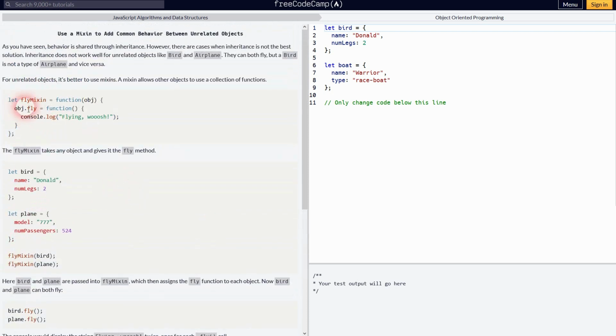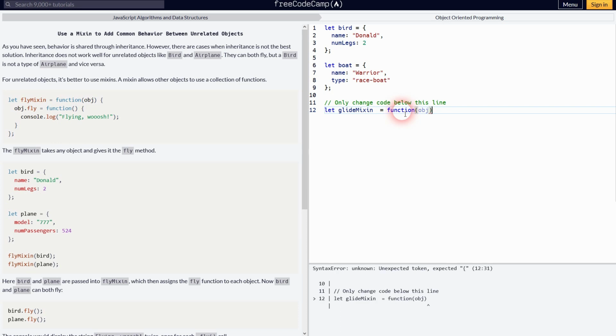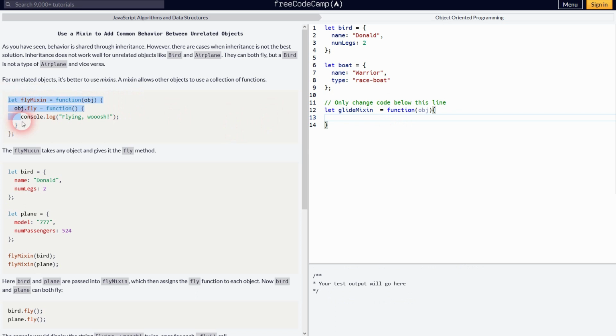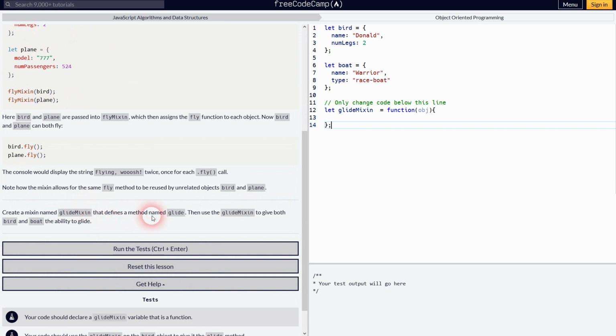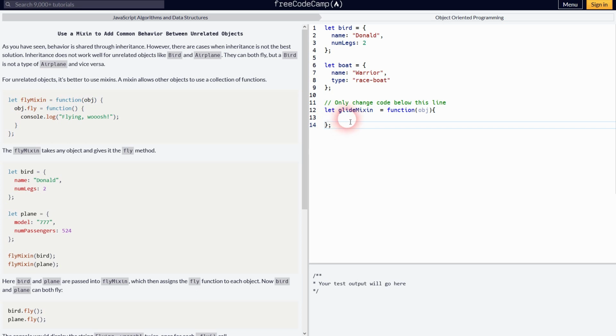The way to solve this exercise on the right hand side would be let glideMixin. So it's a Mixin that will give the glide method to bird and boat. So we need the obj parameter .glide, and then we'll define that method as, let me check, we need console.log, or we can just leave it like this, so there is no real content given. But by writing it like this, boat and bird can now use it.